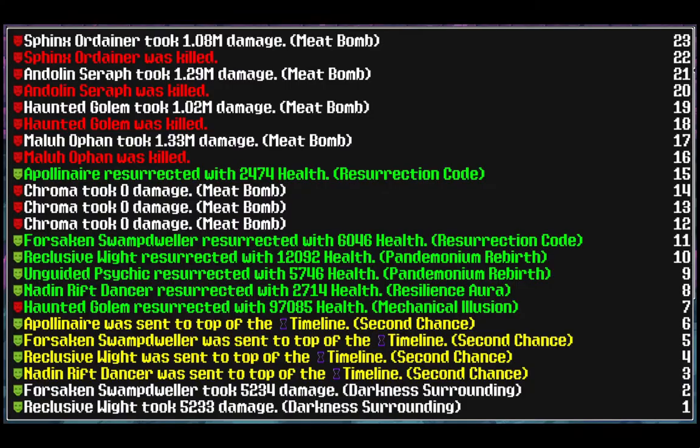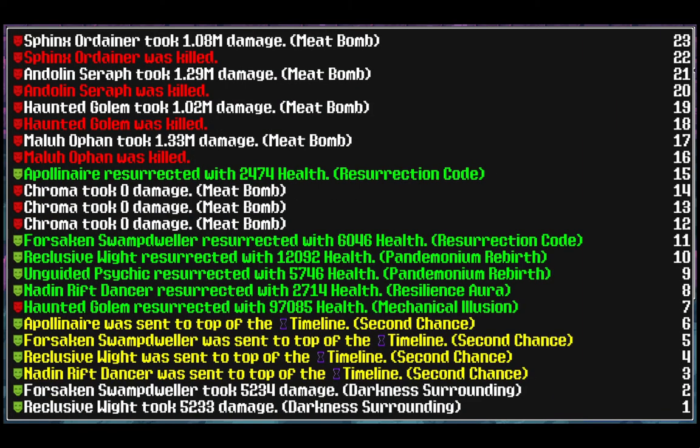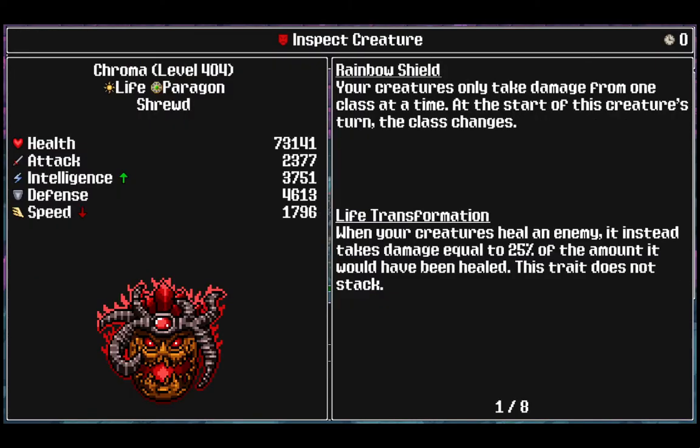Okay, so let's take a look at what just happened there. 1 million damage. And if they had survived that, they would take that 3 more times. Chroma, however, did not take any damage. Your creatures only take damage from one class at a time. At the start of this creature's turn, the class changes. Okay.